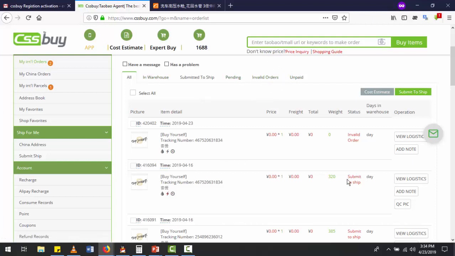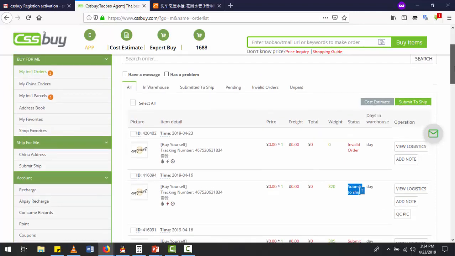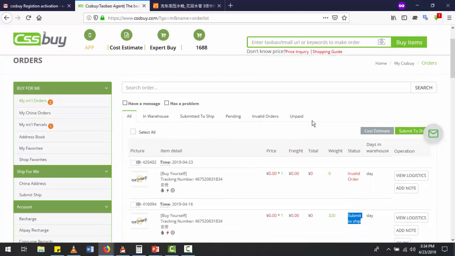And when you see the status of an order changed to submit to ship, it means you have already submitted the particular parcel or order to be shipped for you.